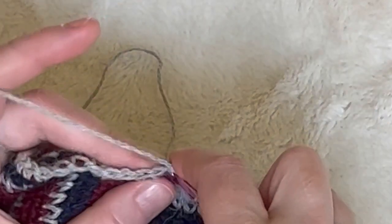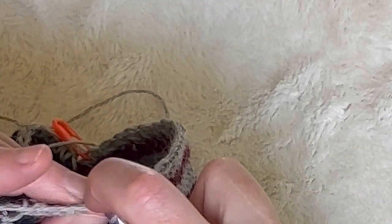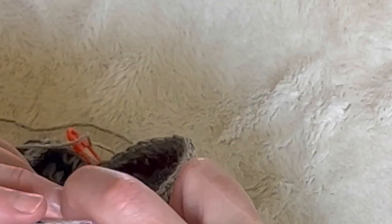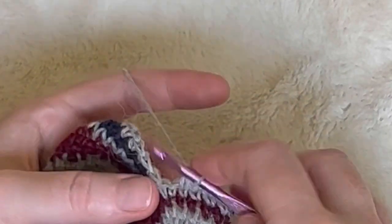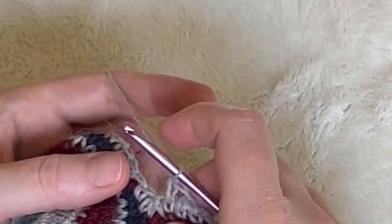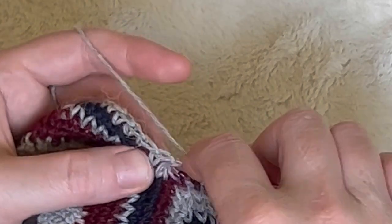I'm coming up on my 18th stitch, and then we're going to work another decrease. You want to work that exactly the same way as we did before. So enter into where you would for a waistcoat stitch, draw up a loop, and enter in where you would for a waistcoat stitch in the next stitch, draw up a loop, and then draw through all 3 loops on your hook. And there's nothing special about working the corner now. You're just going to do a waistcoat stitch in each of the stitches. The only one that is a little tricky is that center stitch, and just make sure that you go through enough of those V spaces so that you get a nice tight hold on that stitch and it's really secure.